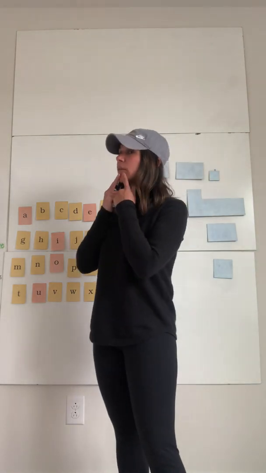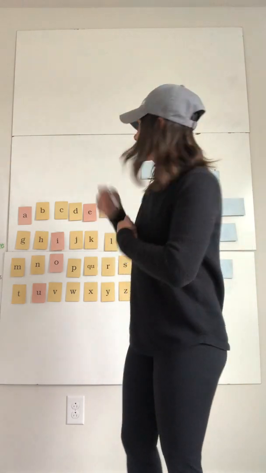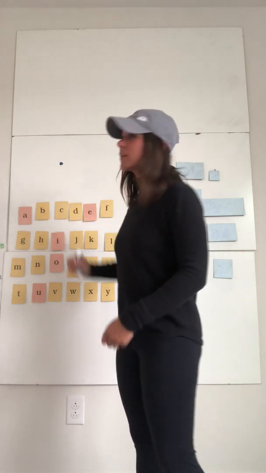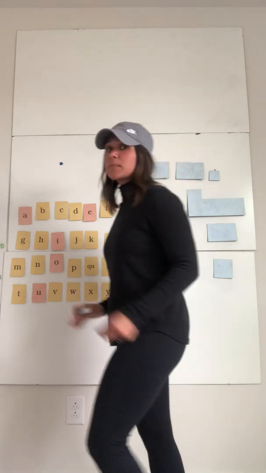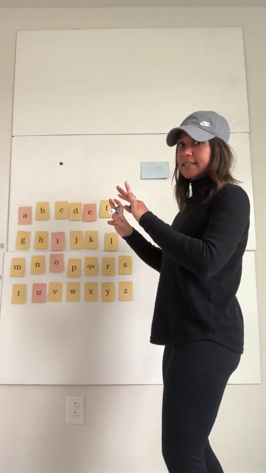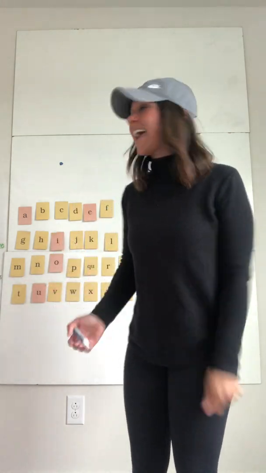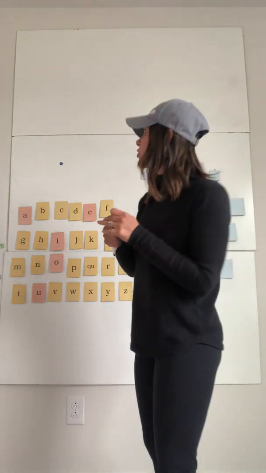Now, if we were going to name some of our punctuation marks, who could give me an example of one? Did you say a period? Good job! Now, a period looks like a dot, and the reason why we use a period is because it stops our sentence. When we talk in real life, we don't just keep talking and talking and talking, and we don't always say, you know, the sky is blue, the grass is green. No, we have to have something to stop, and that is what that period does. So we can say our sentence like, the sky is blue. The grass is green. Good job.